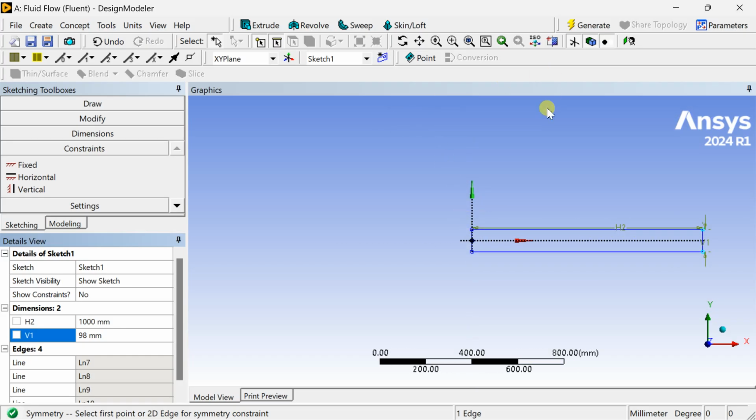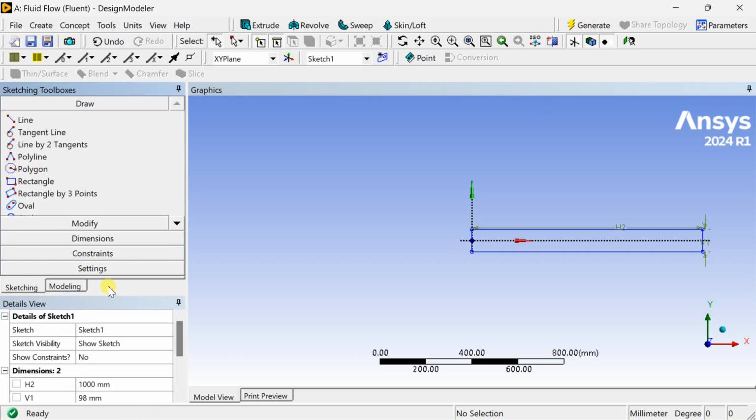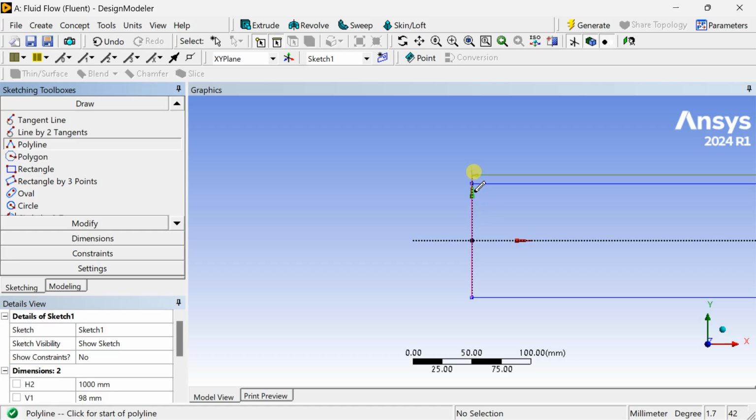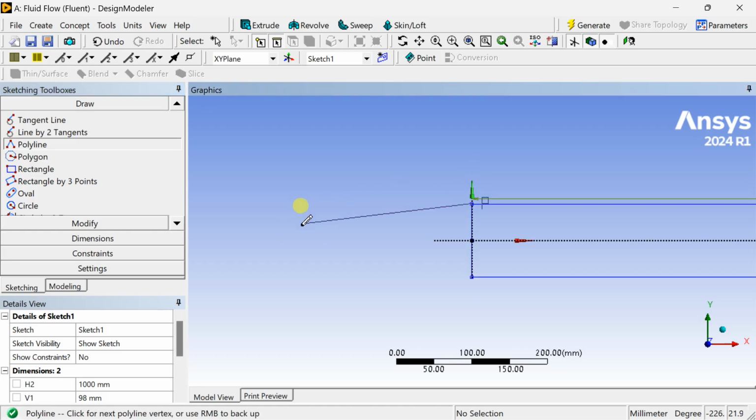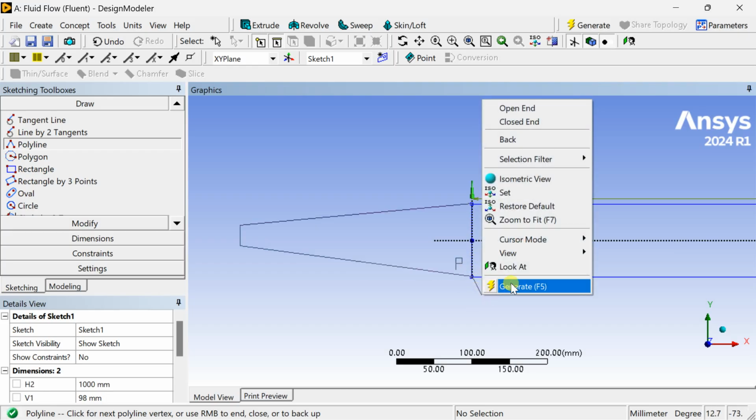Now again go to the draw toolbar and select the polyline option and draw the front part of this sampler. Right click and select open end.